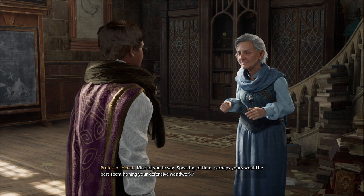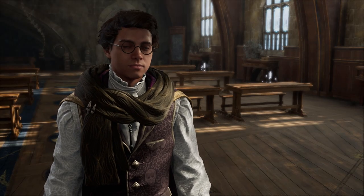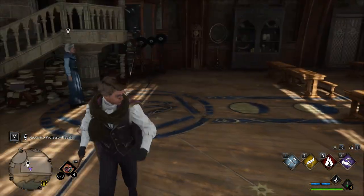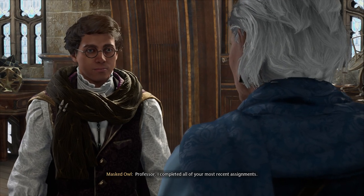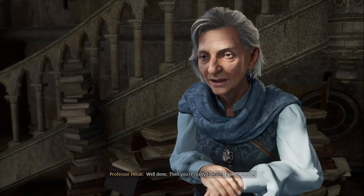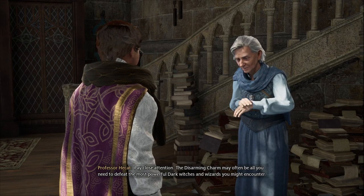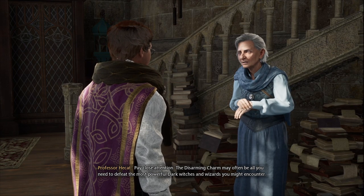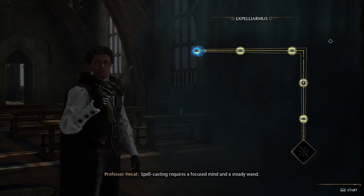Speaking of time, perhaps yours would be best spent honing your defensive wand work. Yes, Professor. Okay. I think we'll finish the professor. Professor, I completed all of your most recent assignments. Well done. Then you're ready to learn Expelliarmus. Expelliarmus? Pay close attention. The disarming charm may often be all you need to defeat the most powerful dark witches and wizards you might encounter. Spellcasting requires a focused mind and a steady wand.